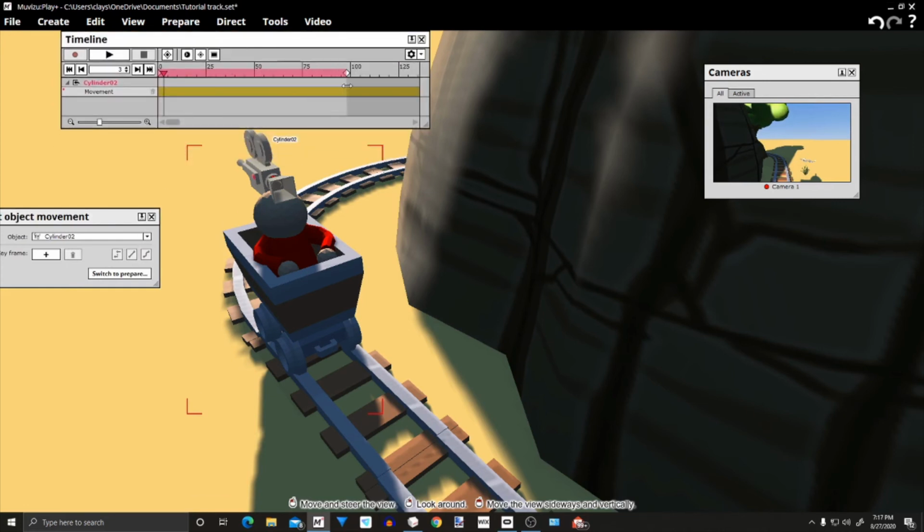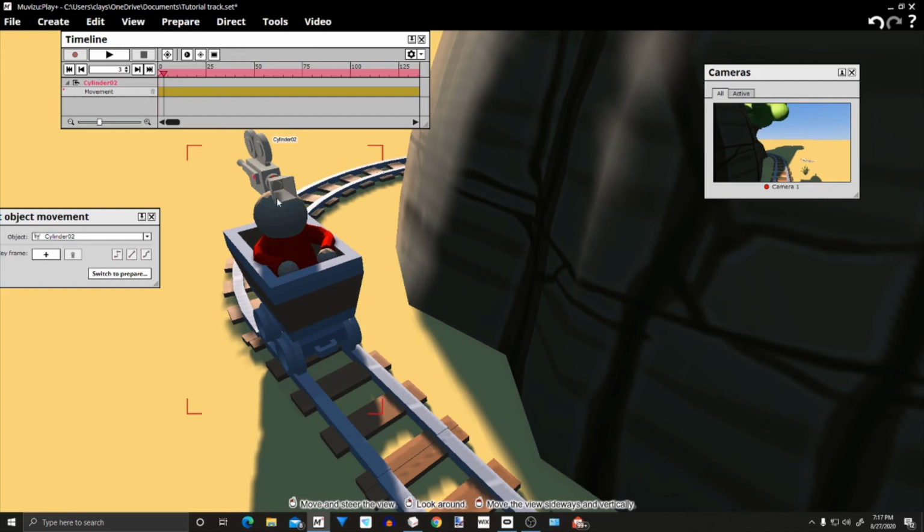Let me stretch out the timeline a little bit. I don't want it too long because I don't want it going too fast on me. Actually the longer you have your timeline, the slower the animation will be, and you don't want it being too slow. Keep it something like where I have it, around 200 or so. But a lot of you may have an animation that you want to be slow, like a slow scene or something like that.